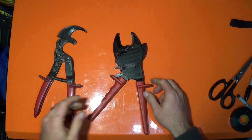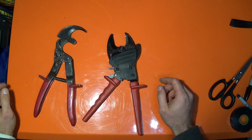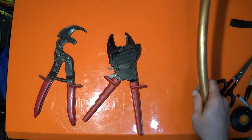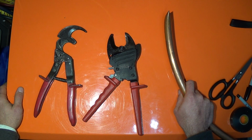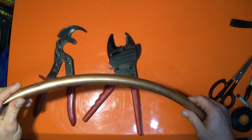But anyways, obviously they're for cutting thick electrical cable, and I love them for that. But what I really like using them on is when I'm demoing line sets or something like that, and maybe some seal tight or just something. Now obviously you don't want to cut steel with them or anything hard, but anything soft like copper, it just works great to cut it right out of there. So it makes really quick work of line sets.